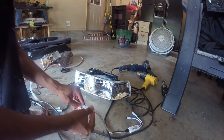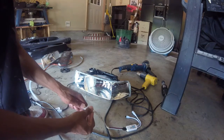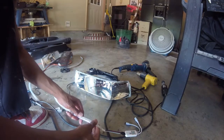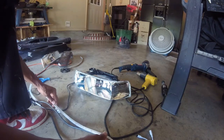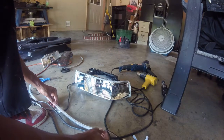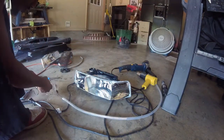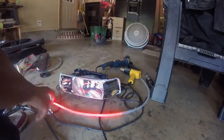So it's starting to stick a little bit. There we go. So kind of got to work with it to get it in here, just because the two materials want to stick to each other instead of just sliding. There we go. So yeah, the goal is for this to look more like a tube.